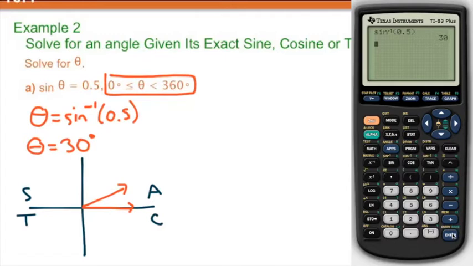Now this second angle that gives us a sine value of 0.5 will be a 30-degree angle into one of those other three quadrants. The question is which quadrant? So we need to look back at the original equation. And what we had is we had sine theta equaling a positive number. So we then need to find the other quadrant in which sine is positive. That one's labeled with an S. So to find that angle, we'll draw an angle 30 degrees into that quadrant.